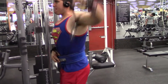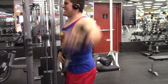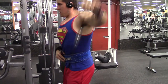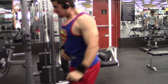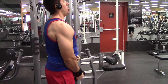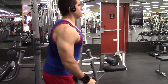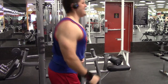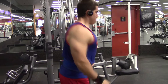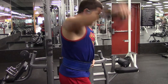Then after that I went ahead and did cable side laterals. I used to do dumbbells, but with the cable you get a little bit different feel — you can't cheat as much. It keeps constant tension even when you're at the bottom. You can see my striations coming in on my shoulders as I'm getting leaner — look at the rear delts and the caps right there, looking pretty lean. I did three sets going for 13 to 15 reps, and I did manage to get all 15.